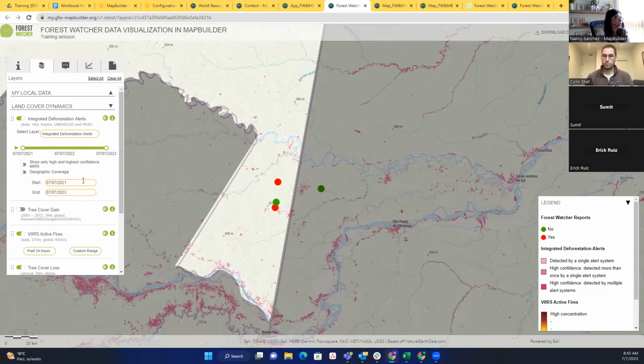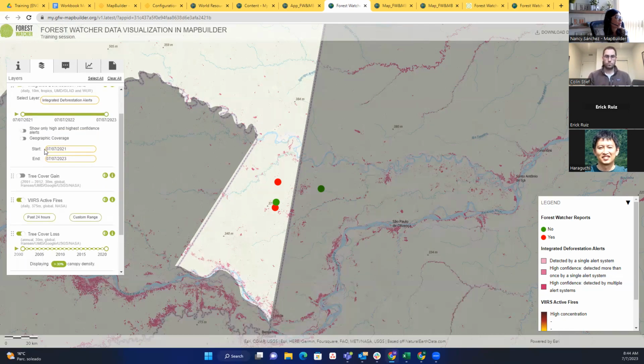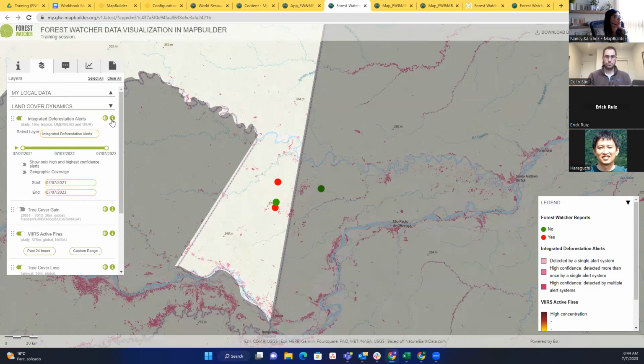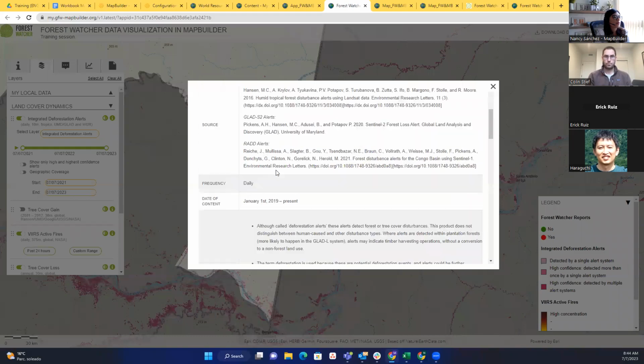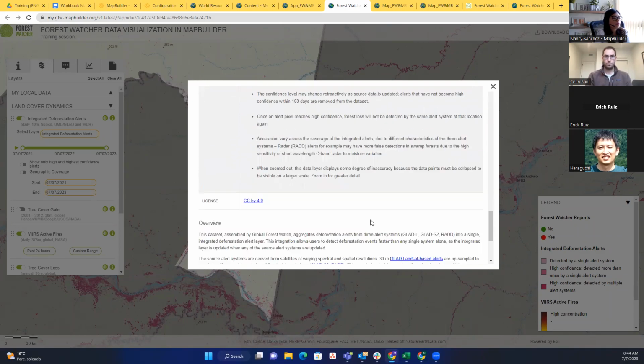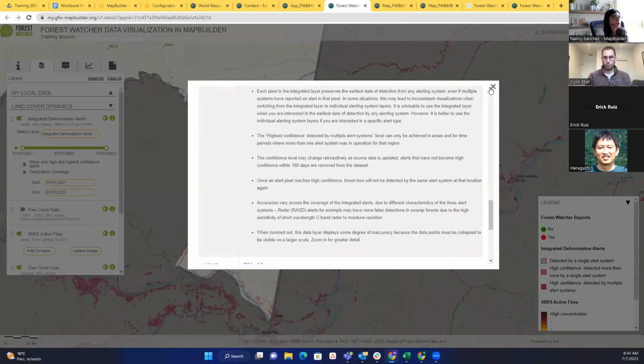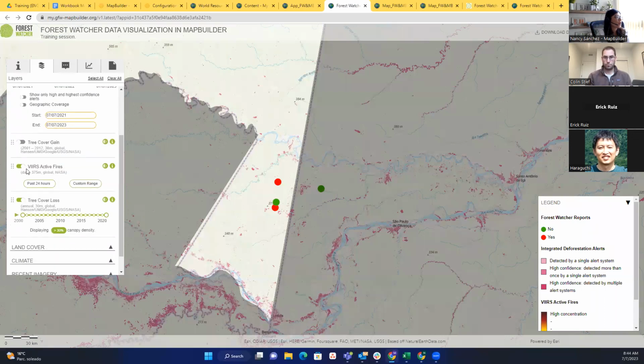Some examples of the data sets that we have available are the integrated deforestation alerts, for which you can select a time frame and run an analysis. If you have any questions about the data, you can always access the metadata and a link to download that specific data set of your interest.